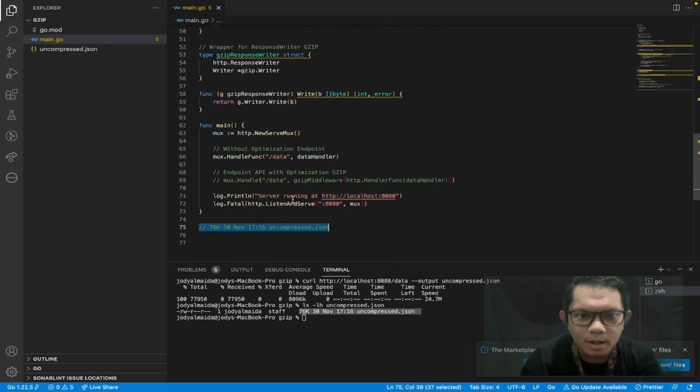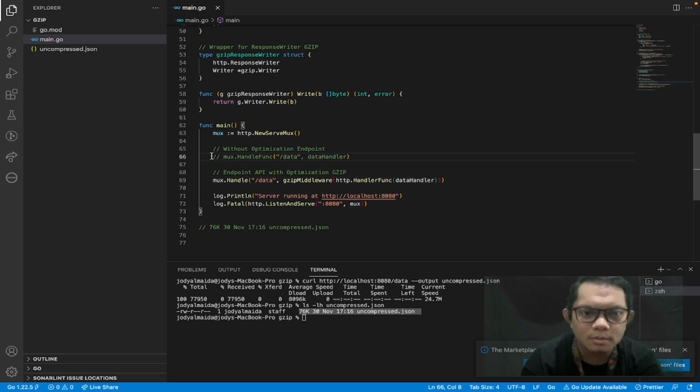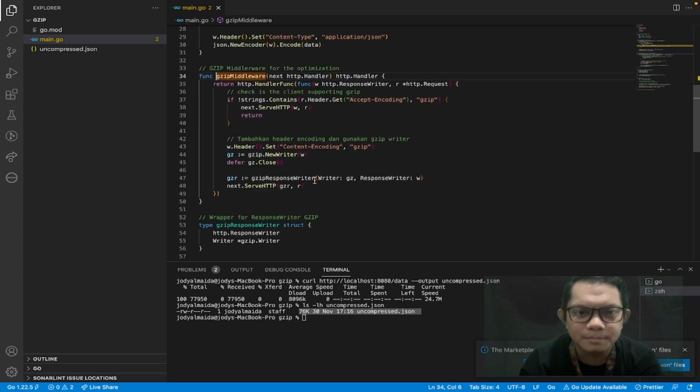So I will uncomment this endpoint and comment out the other one. This endpoint is the same endpoint, but I use a middleware before the data handle function. This is the GZIP middleware.